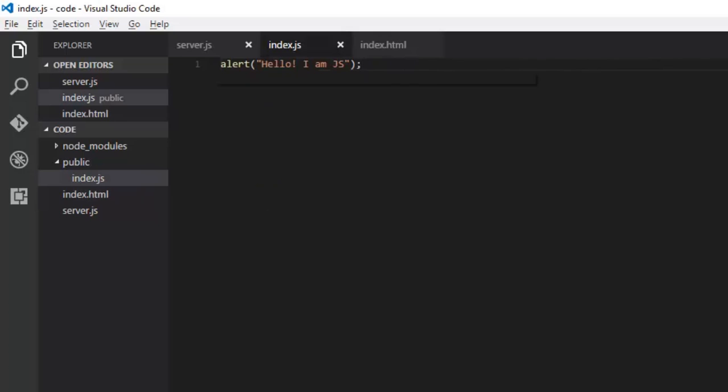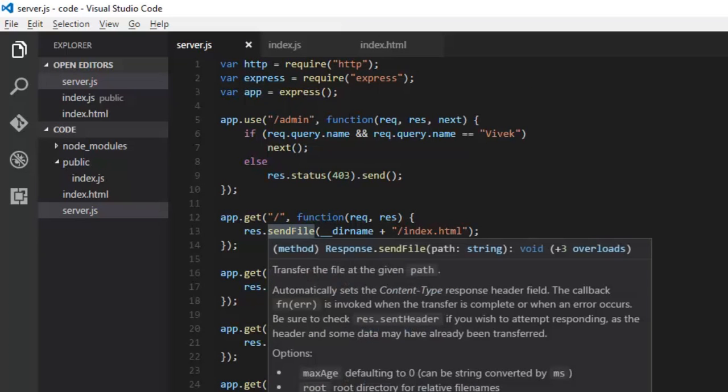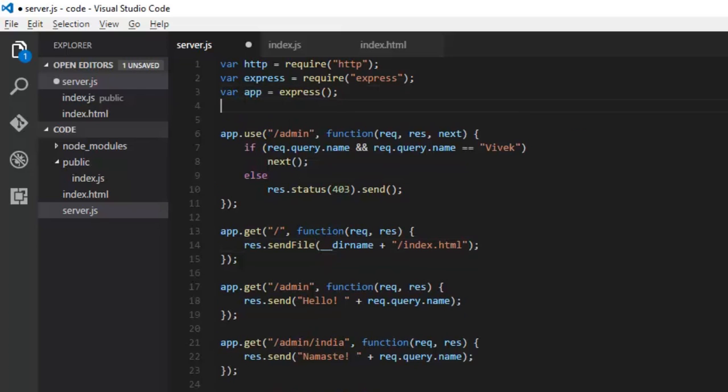But we need those JavaScript files apart from whichever we are sending through sendFile, because through sendFile we can send just one particular file, which is index.html. What if this index.html needs other resources like JavaScript files, CSS files, or images that are stored on the server? For all of those, we can define and make them static files. And how do we do that?